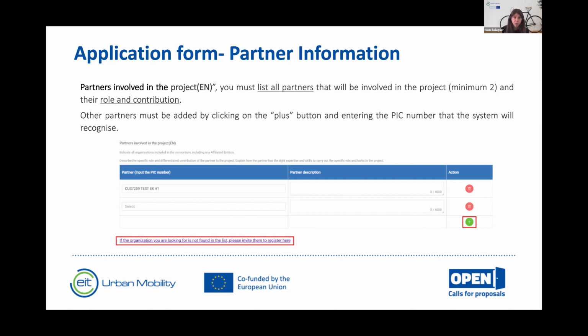For this reason, I wanted to insist that it's very important that you don't leave step 1 and step 2, the registration to the platforms and registering the partners in the application form, for the last minute, because it's something that could be tricky and could require some time. So please try to confirm the consortium as soon as possible and confirm that they have this registration, to avoid problems registering partners here.